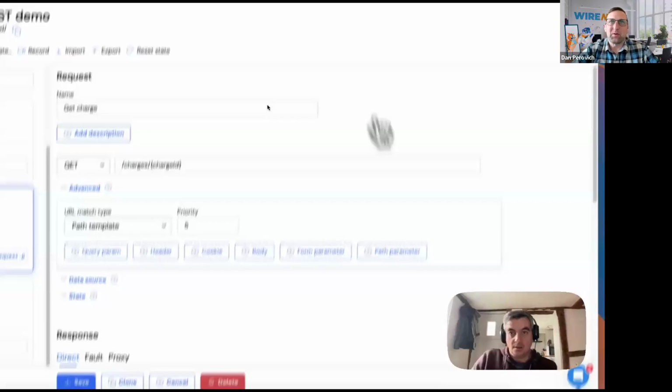So this is a great question. Thanks, Shilpi. I think this is always going to be a challenge, as the upstream APIs that we're mocking are constantly changing. I think the best recommendation here would be to lean on the validation features that are built inside of WireMock Cloud.